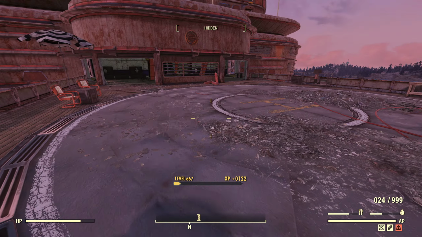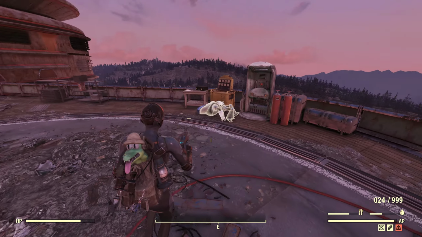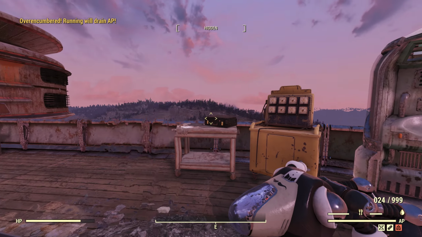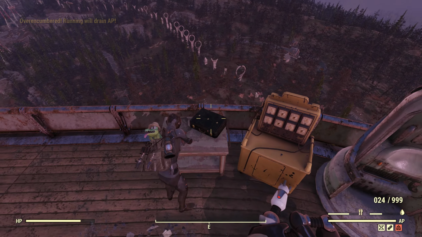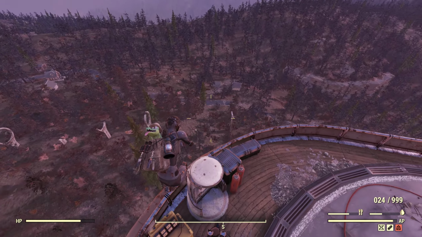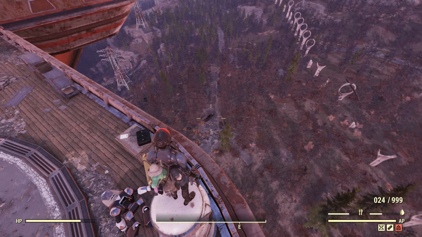Yeah, the crit is insane with this weapon. What the fuck was going on there? Stupid lag. All right, notice. What is in the suitcase? That's nothing. We are so high up here. Holy smoke. Yeah, I forgot how high you are up here.